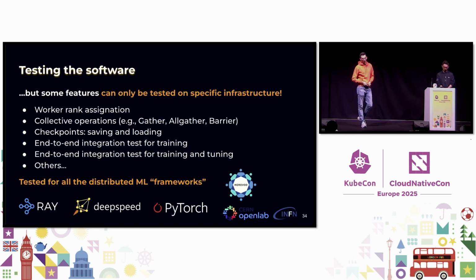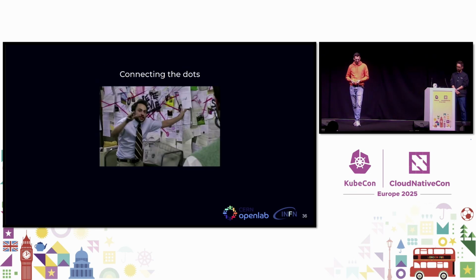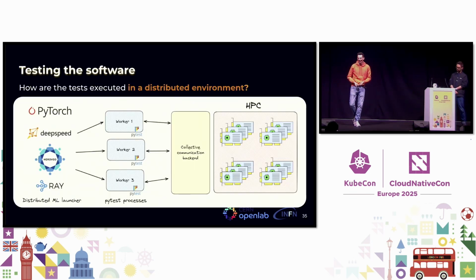Well, that's the topic of the talk, of course, and we're also interested in repeating these tests for all the frameworks that we're actually using. So you can see that there's a kind of matrix that is building up here. So how do we actually run the tests in practice?